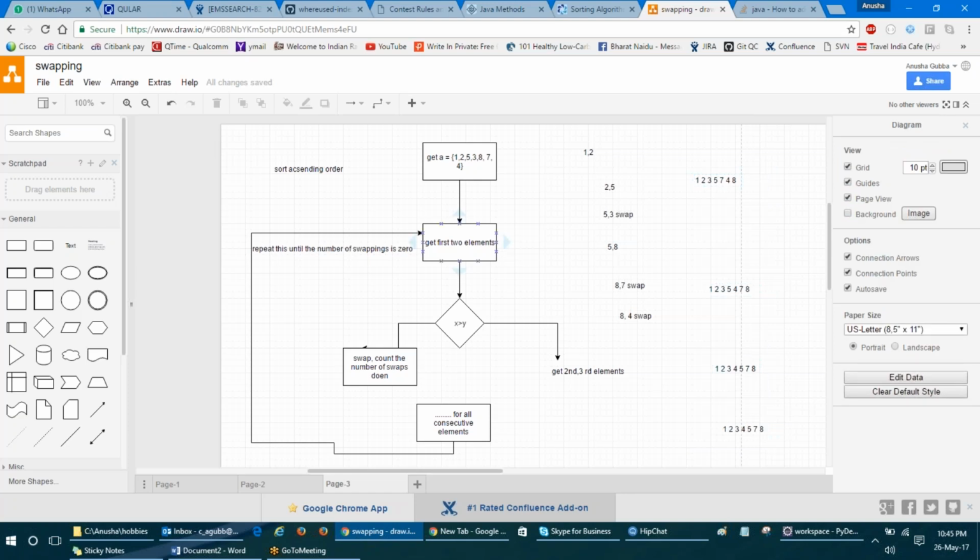This is an example of a nested for loop. We have seen nested if else, but we never saw a nested for loop, right? So sorting is the best example of a nested for loop.